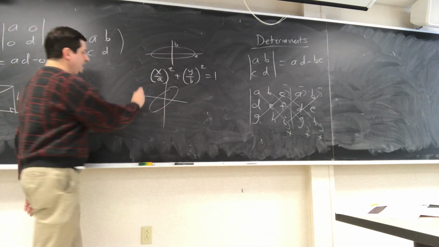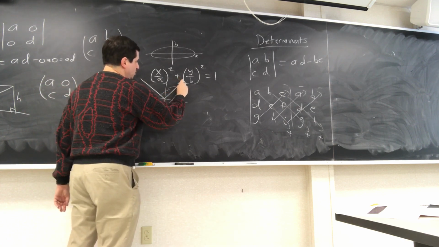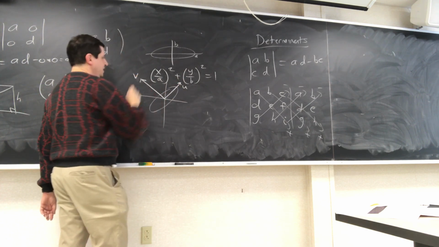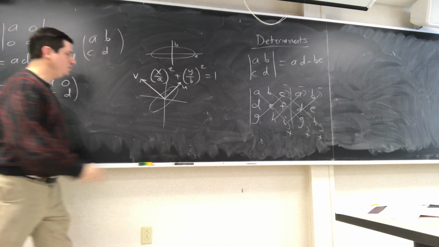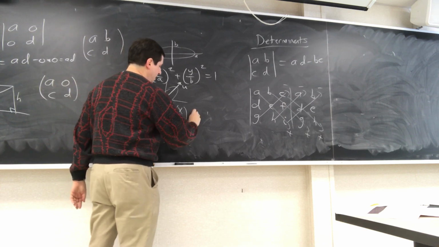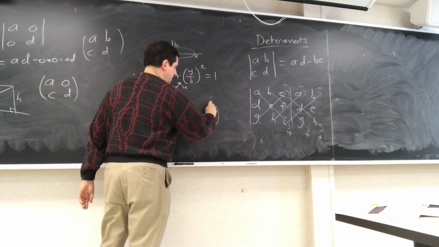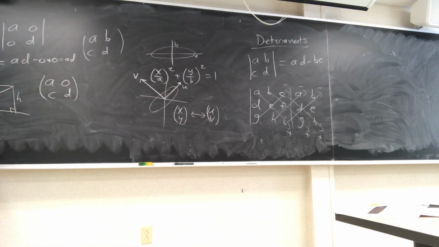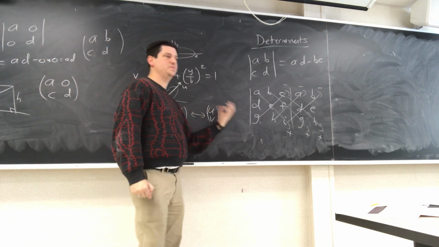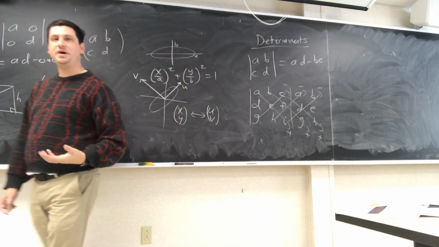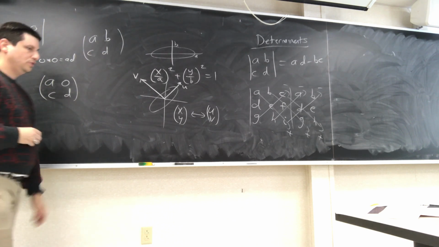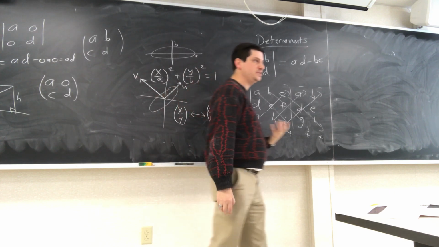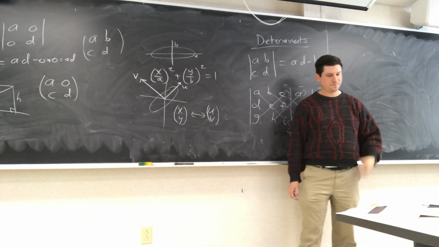If I look in a coordinate system like this, where say this is u and this is v, in uv space, I can write it down exactly like this. So what linear algebra does is it teaches me how to move back and forth between things in x and y and things in u and v. That's a lot of what we're going to be doing later in the semester in Calc 3: looking at different coordinate systems and how to move back and forth. If we knew matrices, it would allow us to unify a lot of the presentation. Well, we can do a little bit, and we can justify a good chunk of what's going on.